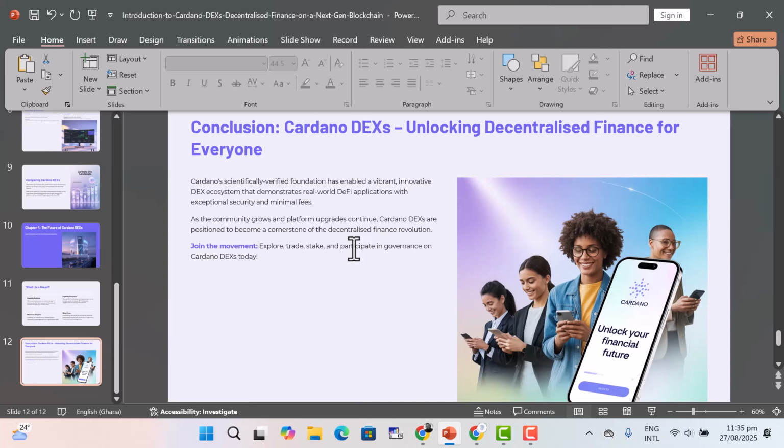Alright, so call to action: join the movement. Explore, trade, stake, and participate in governance on Cardano's DEXs today.